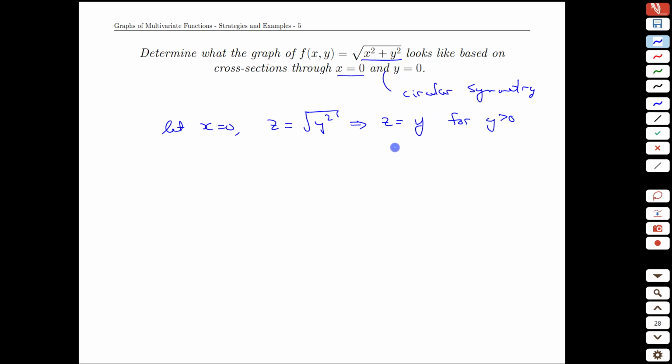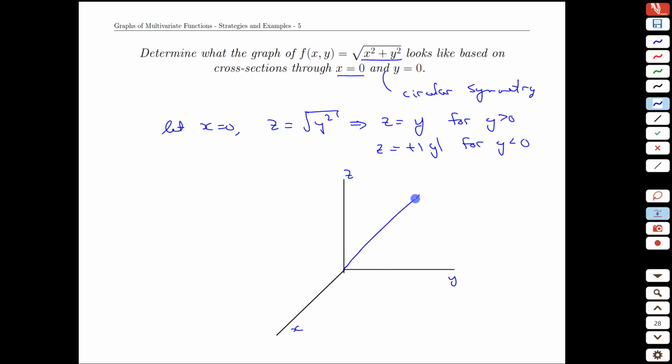Well, actually, this is the absolute value function, because if y is negative, we're going to get the absolute value of y for y less than 0. We take a negative value and square it, it goes positive. We take a positive root, we're going to get positive values back. And that translates very quickly into a nice sketch out of the graph. The relationship between y and z is a straight line, like so. And if we go in the negative direction, we have another straight line.